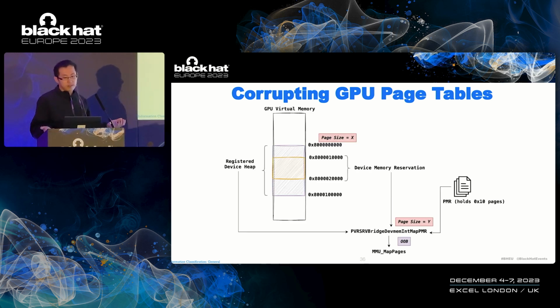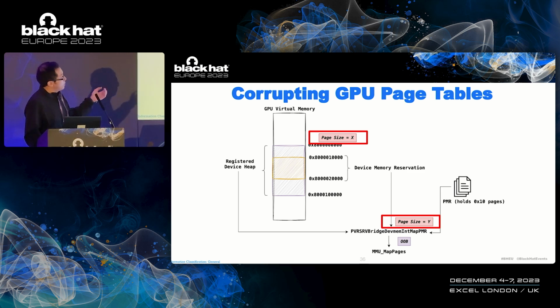As a result, the CPU or GPU may access unexpected physical pages due to out-of-bounds access. For example, we can set up the memory reservations with the granularity as 4K, but we can also ask the driver to map this GPU page as a 16K page size. Because of the inconsistency of the page size, the GPU page table will eventually be corrupted, and we can map or unmap arbitrary physical memory we want.